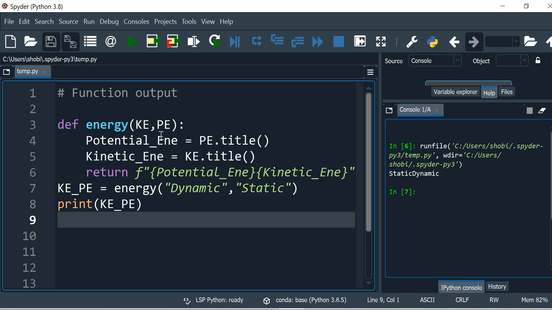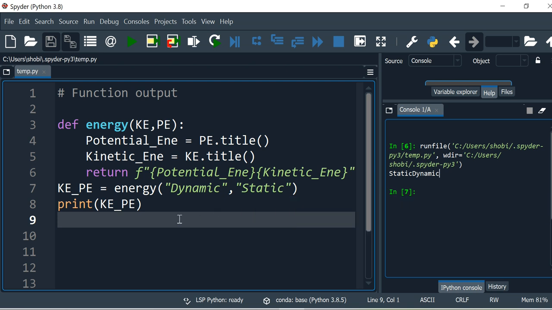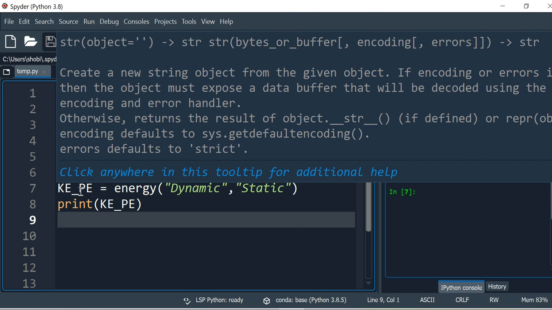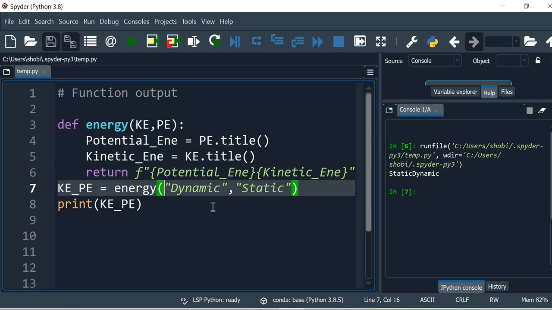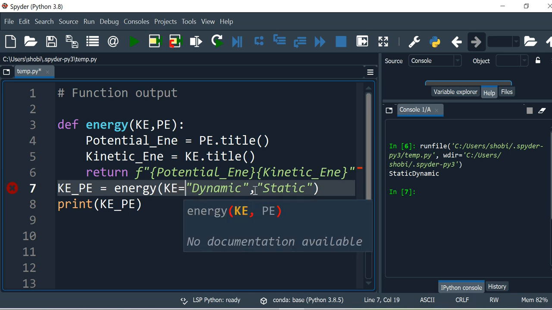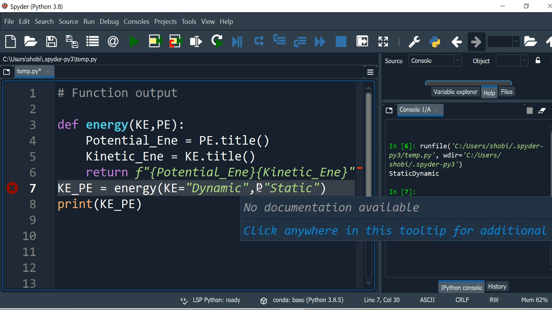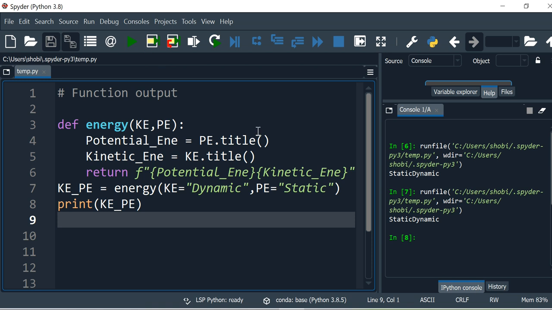If you say kinetic energy and print kinetic energy, the energy is dynamic and static, and it's completely confused about what exactly this variable means. So for that, if you go here and say kinetic energy is equal to dynamic, and potential energy is equal to static, then I run it. Then it shows static and dynamic.